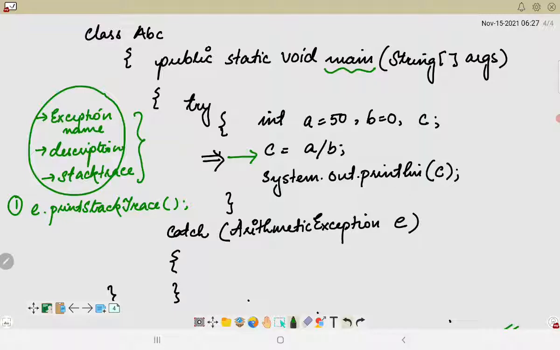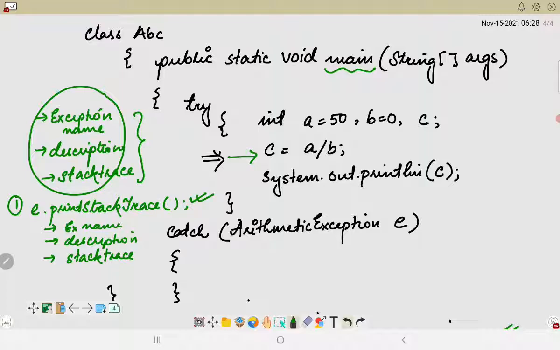That means it will print the exception name, then the description, as well as the stack trace. So all of them would be printed if we make use of this method.